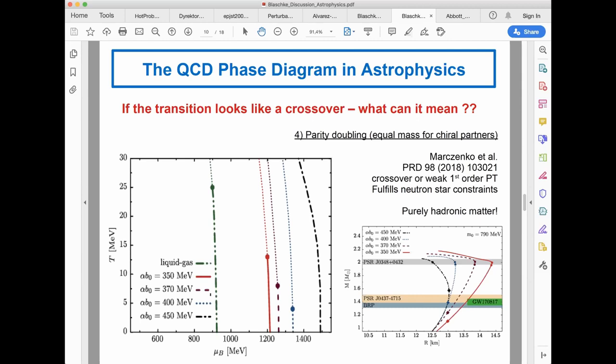Let me comment on the alpha particles. The alpha particles are rather extended clusters, and there have been many studies of the stability of light nuclear clusters when we increase the density. What these studies have shown is that there is a Mott transition for the clusters, so dissociation of the clusters in the liquid gas instability region. So no survival of light clusters in the liquid phase, in supersaturated nuclear matter. But of course, some correlations are always possible, correlations in the continuum. But how far this then influences the phase diagram is a different question.